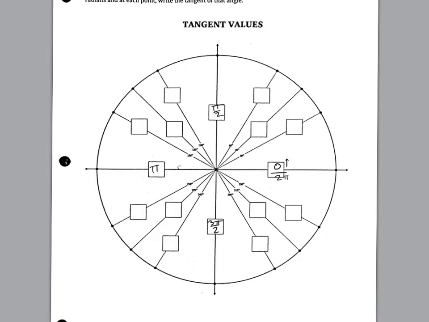Let's do the pi over 4s next. So we have 0, again we always start here, then right in the middle, 1 pi over 4, straight up, this is 2 pi over 4, which reduces. In the middle here we have 3 pi over 4, this is of course 4 pi over 4, in the middle here we have 5 pi over 4, 6 pi over 4 is straight down, which we already have, and then in the middle here we have 7 pi over 4. Just trying to force you to become a little bit more fluent with this, a little bit more familiar.